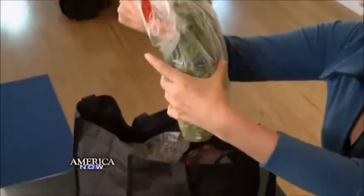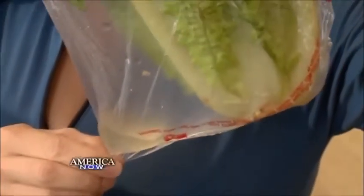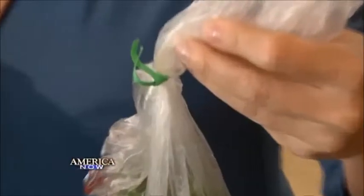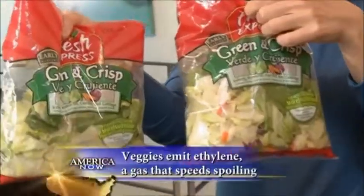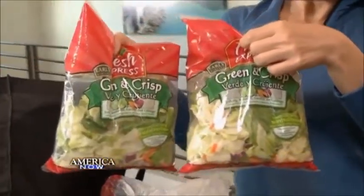The first thing you want to look for is extra moisture in the bag. Grocery stores spray the produce to keep it fresh all day, but that's not going to keep it fresh at home. You also want to make sure they're not twist-tied — at the grocery stores, they often knot them too, and that's no good. These salad bags are great; you can leave them as is, but once you open them, don't use a chip clip. You want to keep them open and breathing.